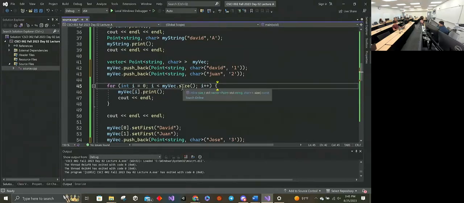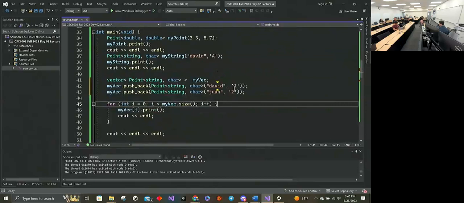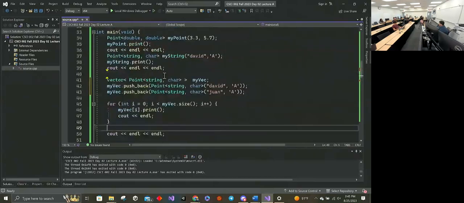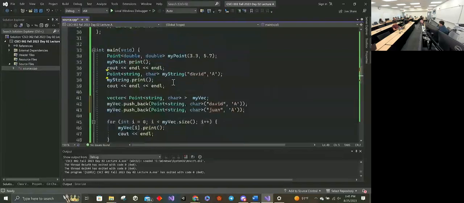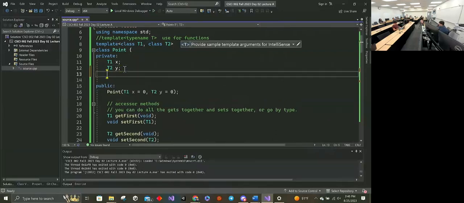Okay, so I wanted to point out something else. You don't need to templatize everything. If I were making this like a student, putting those as chars, you know what, we're gonna go with like grades. Everyone got an A on the list so far. This is like making a student, we're gonna say. And like maybe I want another variable in here. Like our age.